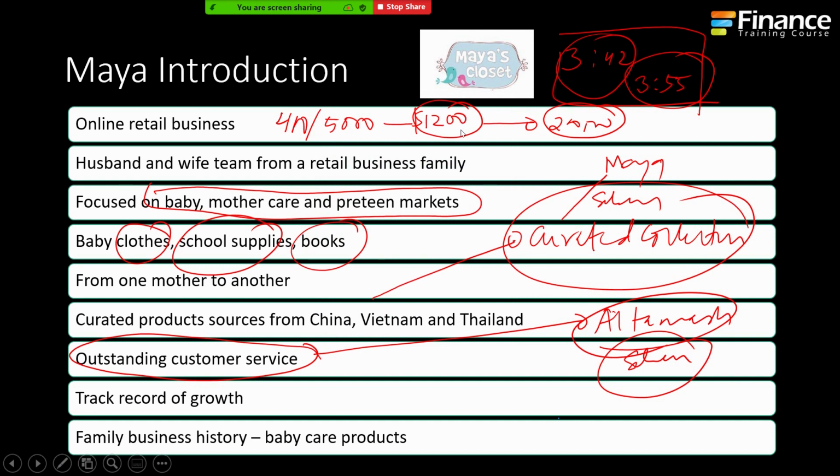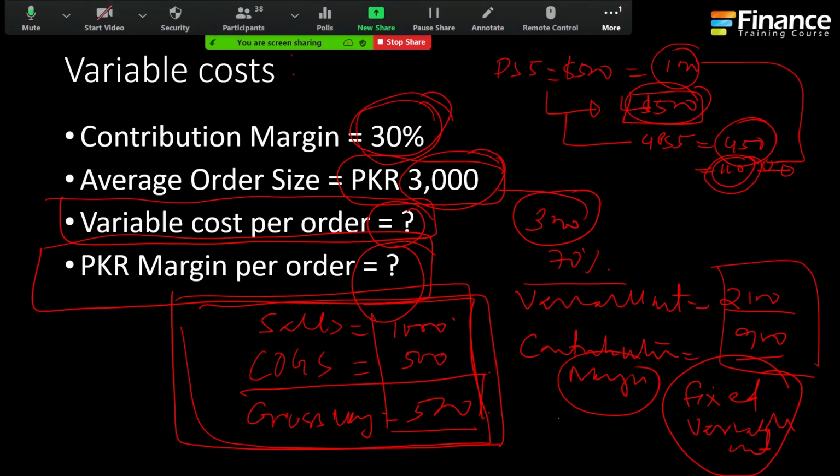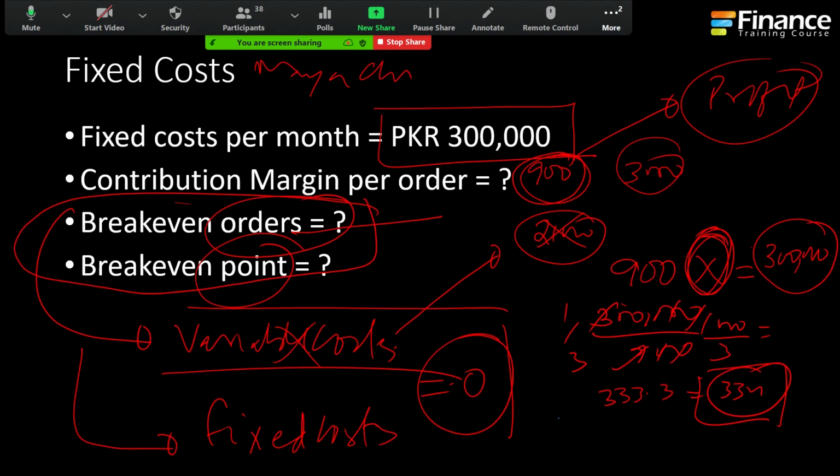What you've really done, the primary objective of introducing this framework, is to get an immediate sense of the viability of the business. Given Maya's low cost base, given Maya's respectable profit margins, Maya seems like a doable business, a reasonable business, a business that you can possibly dig into and expand. But that PS5 exercise, getting 500 PS5s into Karachi, that by itself is going to be a challenge. The biggest problem is that. Second problem is, I don't think the margins will hold if you had an abundance of supply.